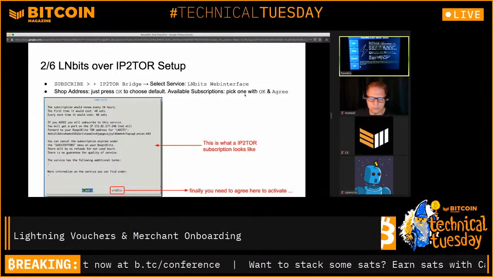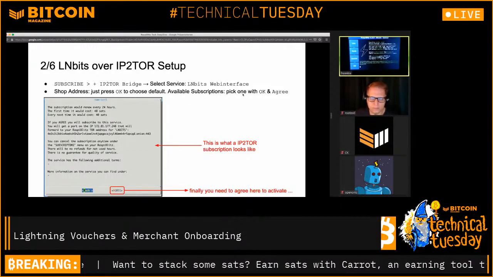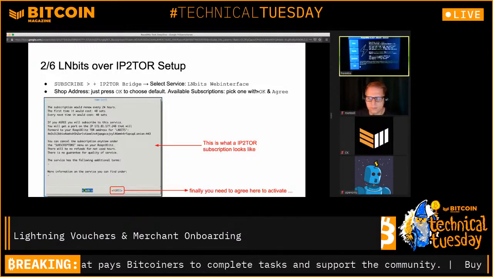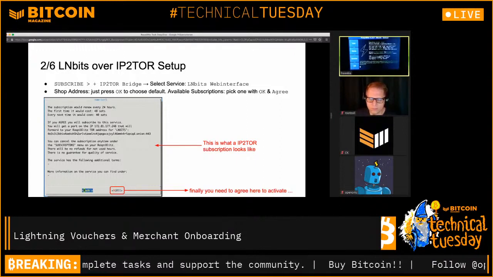You have a selection where you can say there might be more than one server available. From my perspective, it makes sense that you choose a server that's in your regional location. For example, if you're in Europe, it might make sense to get a server in Europe. If you're in Asia, something in Asia. And we have also set up a server that's hosting in North America.